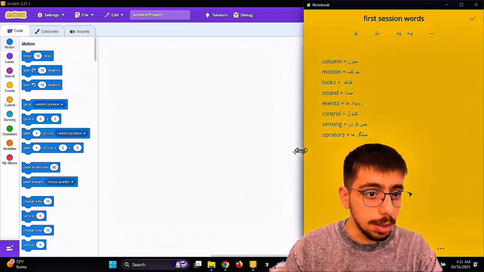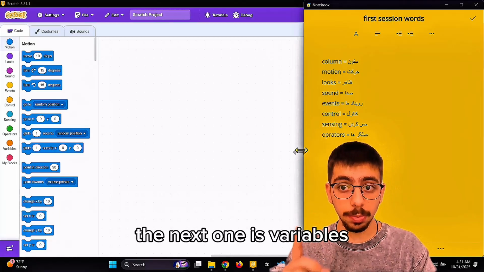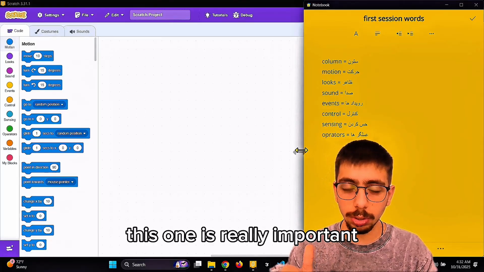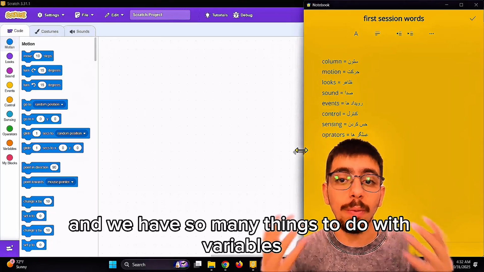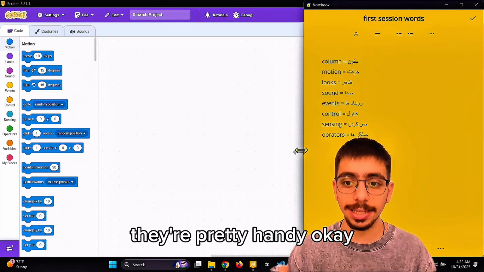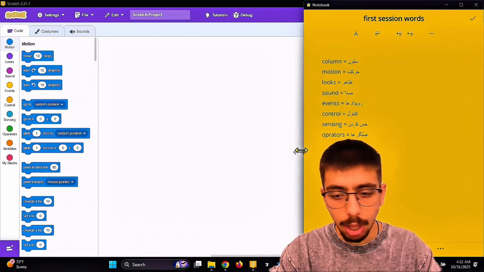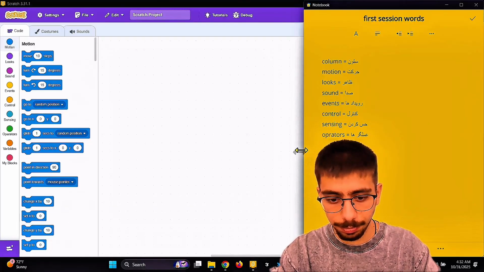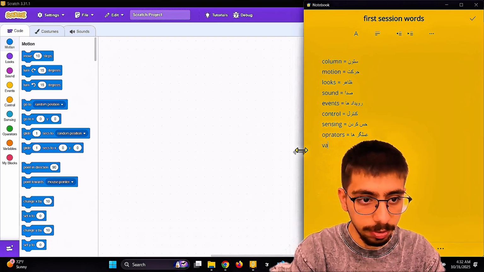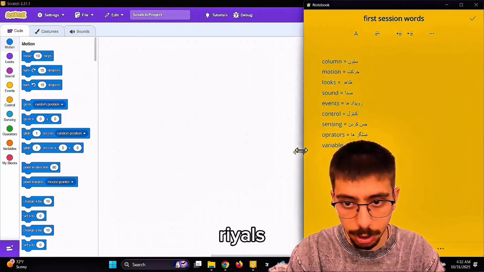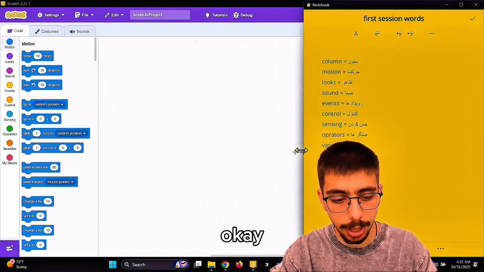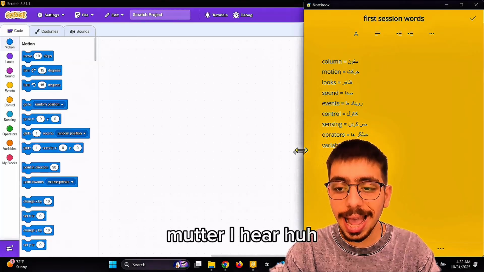Okay. The next one is variables. This one is really important, and we have so many things to do with variables. They're pretty handy. Variables means متغیرها.